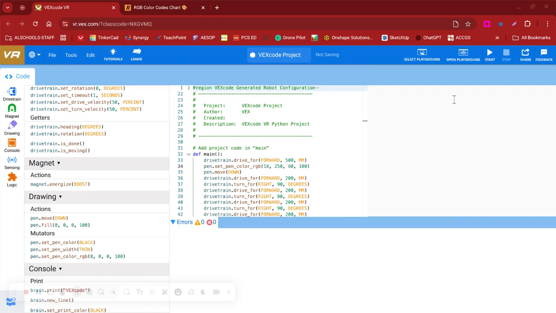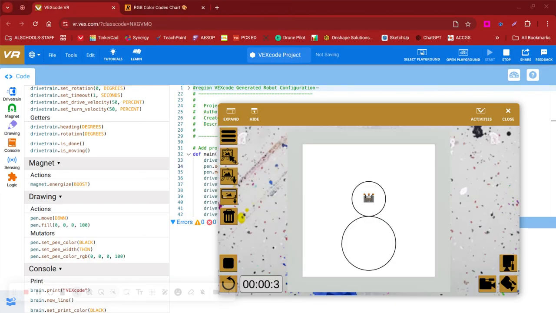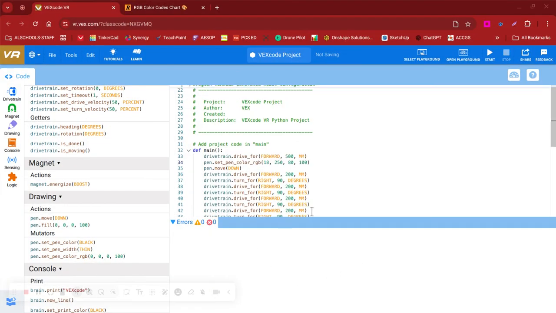So now when I go back in and hit play, I'm going to start to draw it, and now I've got this nice green color here. Right now, another thing that we can do that's a super cool feature is fill in shapes that I've got. If I've got shapes that I want to fill in, I can use this pen fill color. So I'm going to put this up here, and put it right inside here. I'm going to do my pen fill color, and fill it in red.